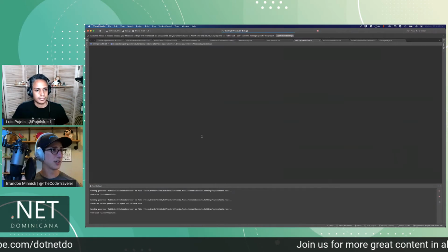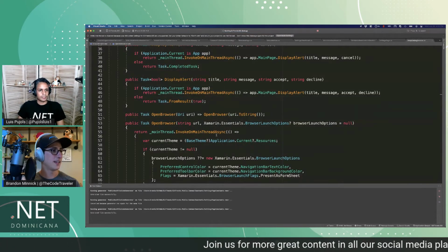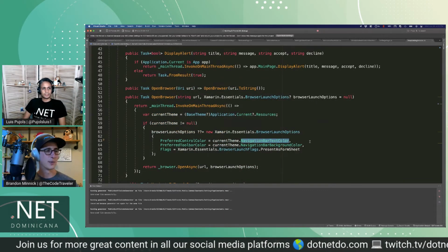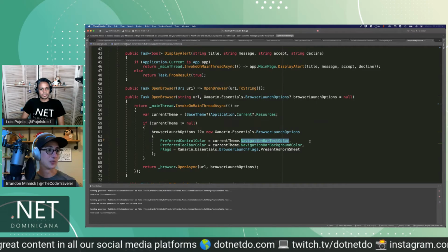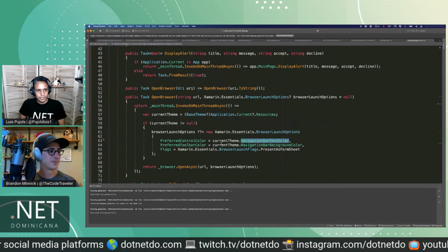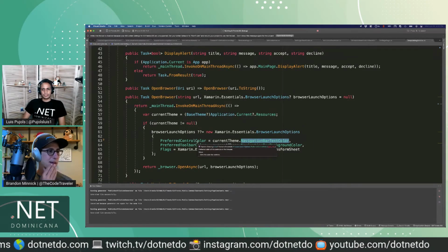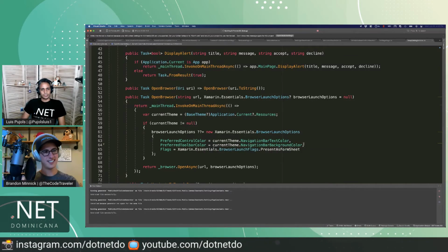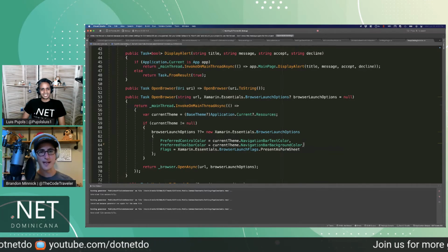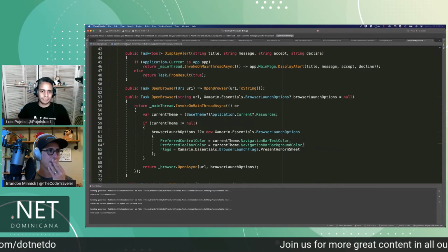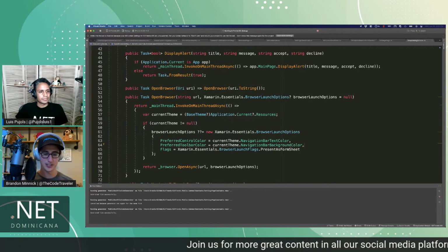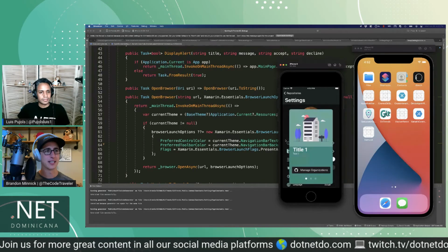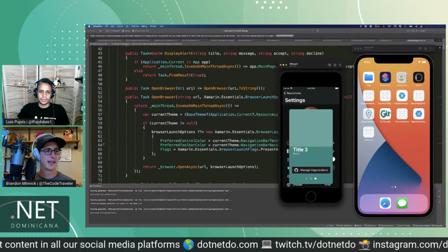So the browser has a default color template. So the reason why I pass in the browser options as a tuple is we can tweak that, or pass in the browser options as a command parameter. So the default is just to match the current color palette. Yeah. But what we could do is match the orange of the carousel view, or I think teal is the last one. Yeah. So we could match it like that.